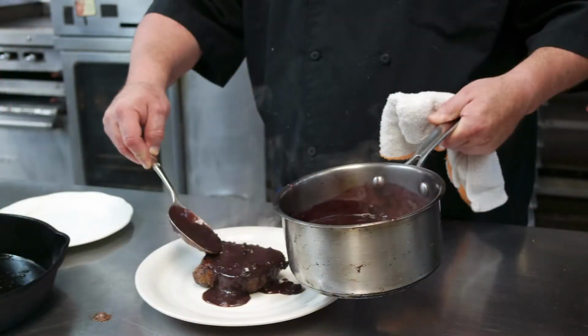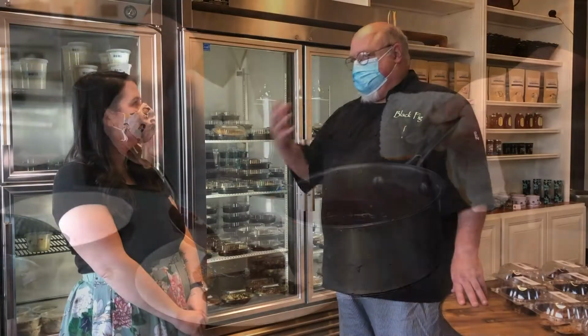And we make it all in the back. I have to give a shout out to our staff. It's very creative. We give them a pretty good license to create, make things. It might not be a classic dish, but the chef does check for quality control. Of course. Make sure it's good, and then we put it out. So all these things are designed to be reheated easily. Yeah, we pay attention to what sits in the fridge a while and doesn't change textures or flavors. Right. And what our customers can heat up at home and still be as good as when we put it out. So we try to keep that in mind when we're making this.